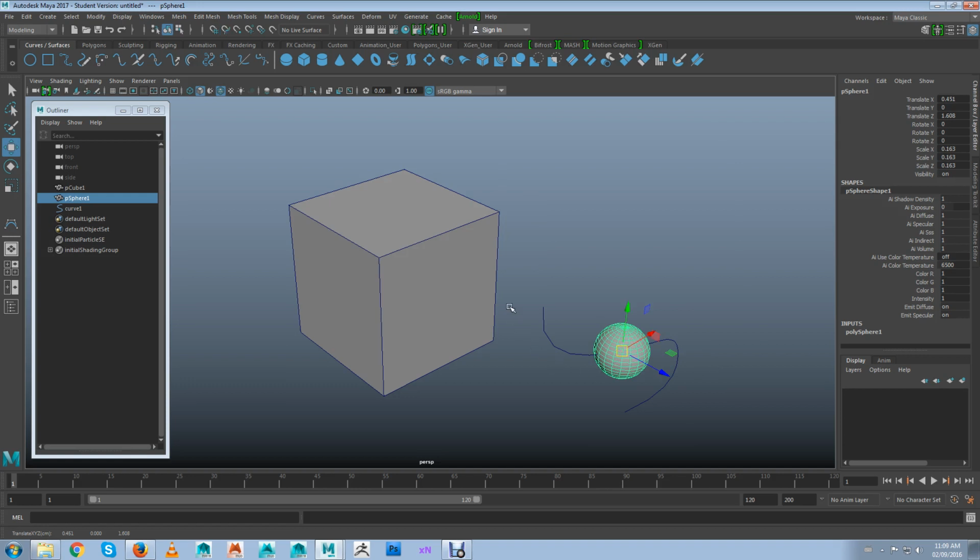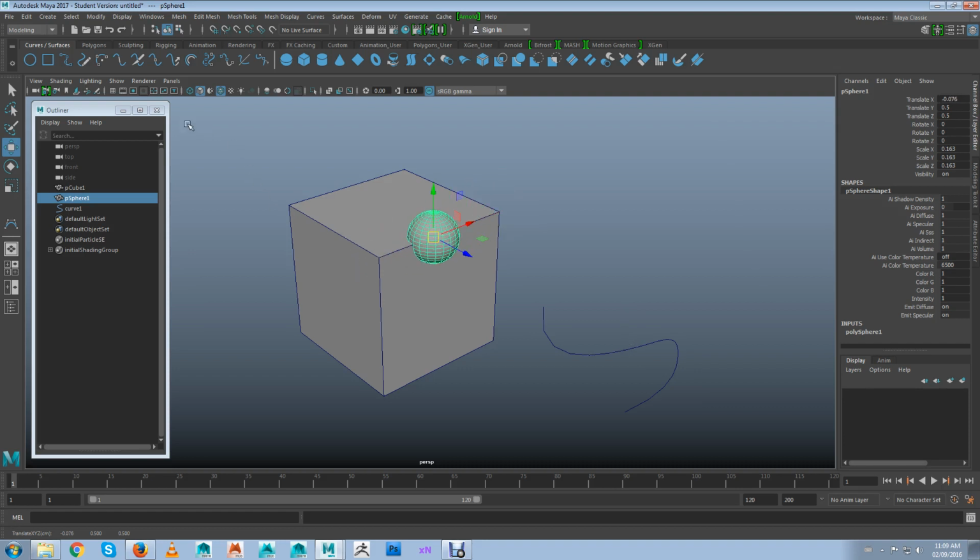I can also curve snap to an object's edges. Okay, so if I hold the C key and middle mouse drag over the cube's edges, you can see that I can drag it along the cube's edge like that. Okay, so that's curve snapping. Also important for some situations in 3D modeling.